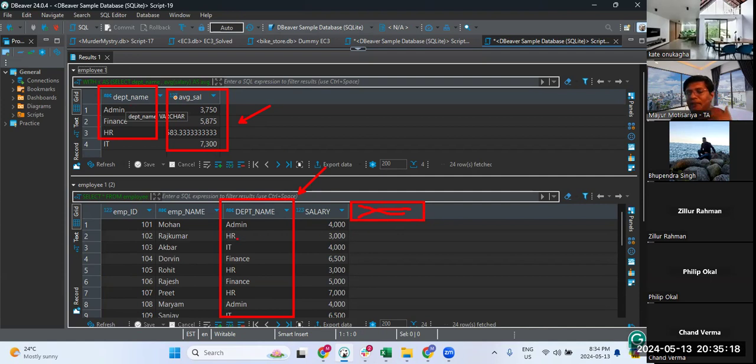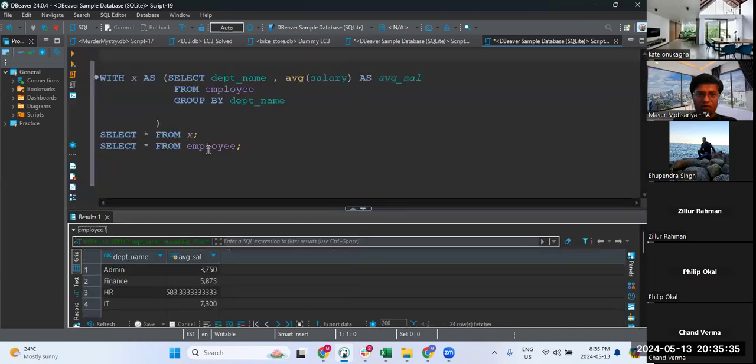So in my end result, I want everything from the employee table, plus one column from the X table. Correct? We will join these two using join. So let's do that.